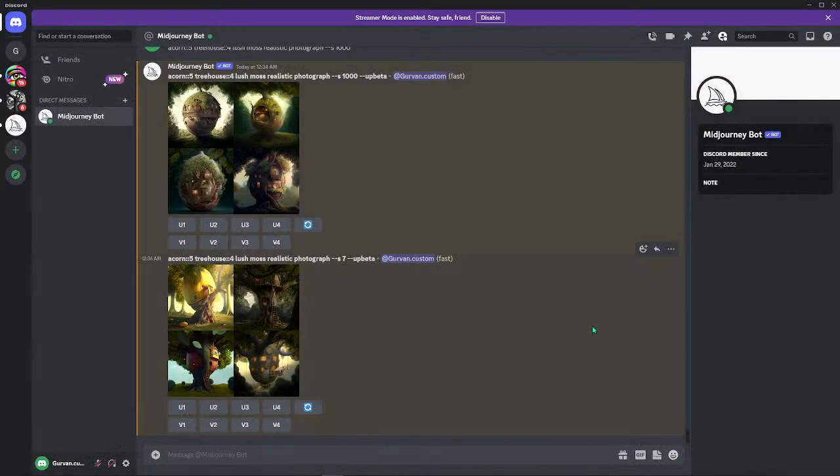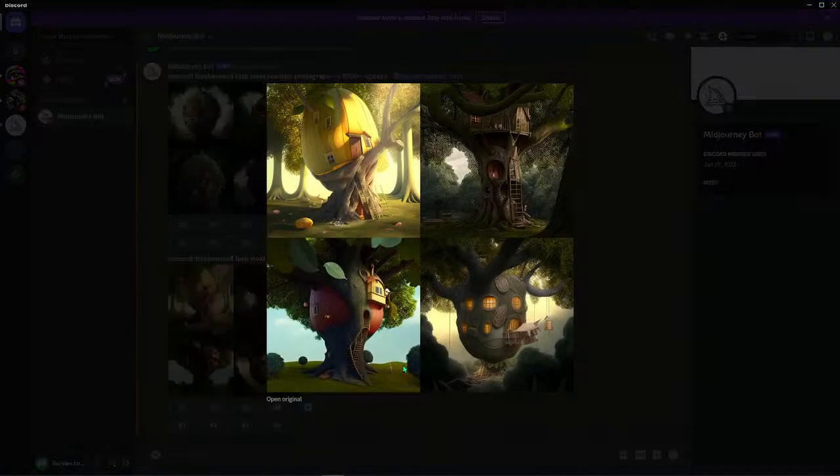Oh, wow. Okay. So this is style 1000 in style 7 here. And that's interesting because I get much more of a treehouse all of a sudden.